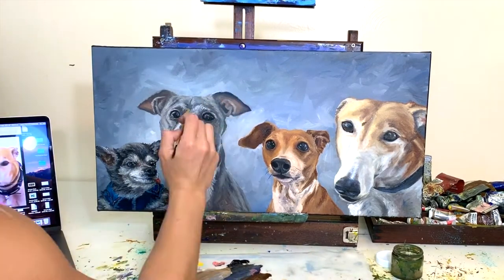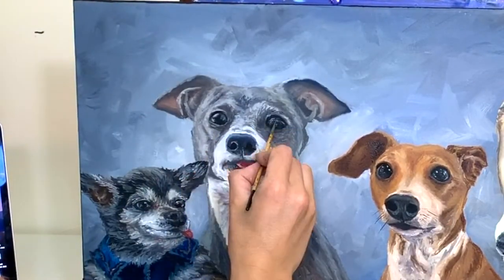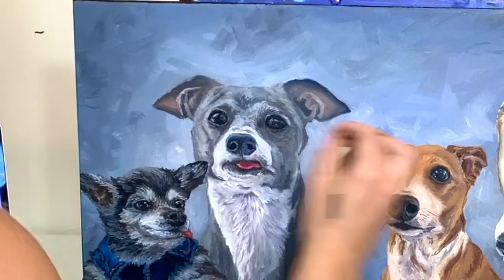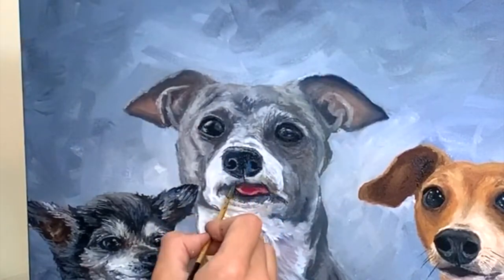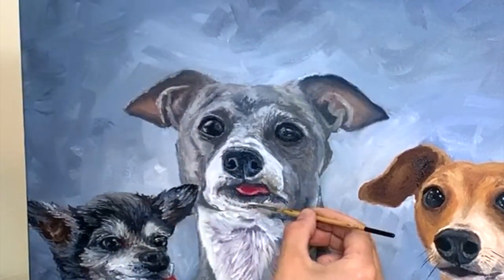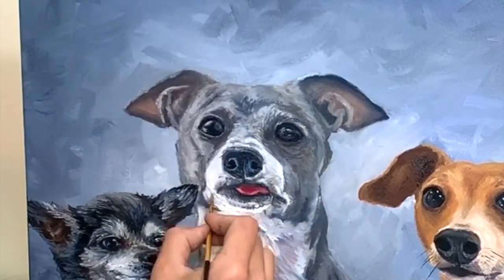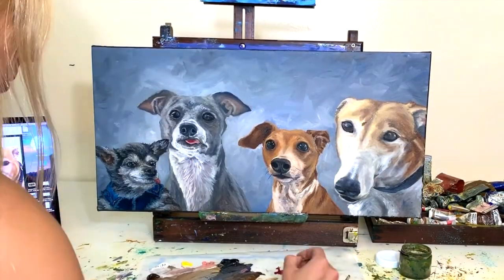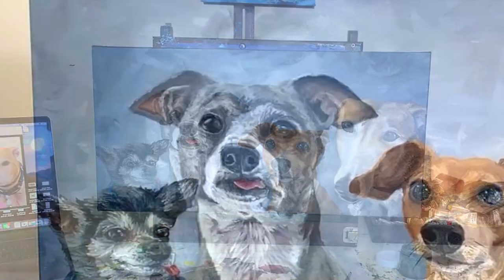Now I'm working on Kermit again, boosting the contrast of his shadows. I spent a while trying to really capture the correct shape and feel that he gives when you look at his eyes. It wasn't working for me for a while. I couldn't figure out quite what the issue was. I think I may have had the shape just slightly off on his eyes, and maybe the highlight wasn't quite there yet above his eyes on that eyebrow spot.